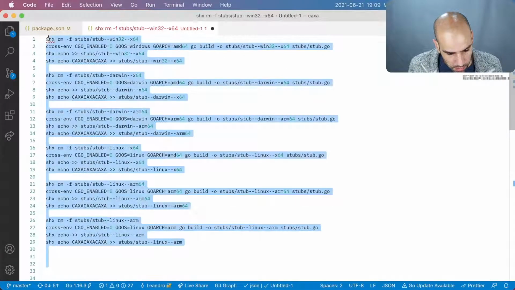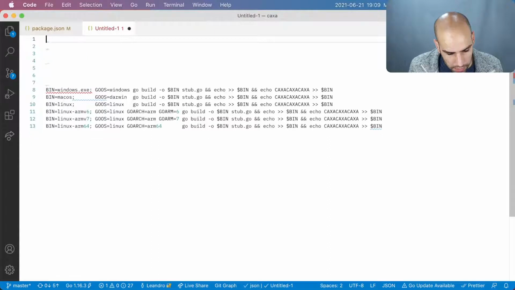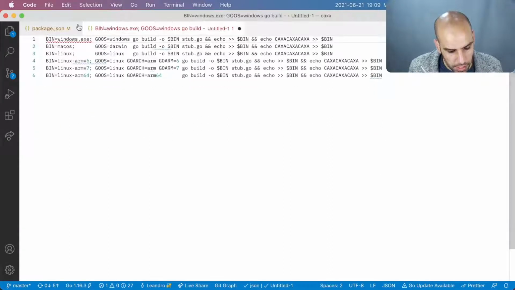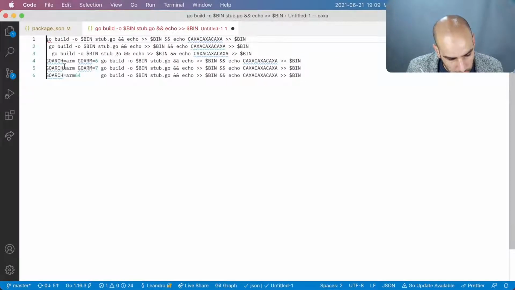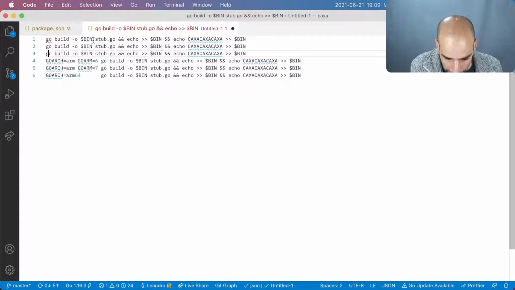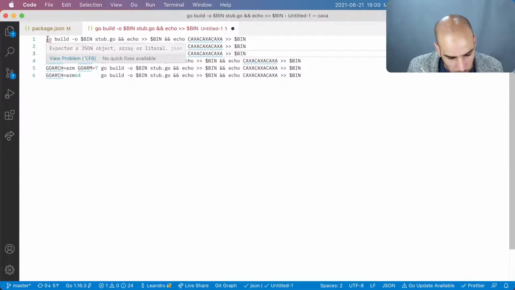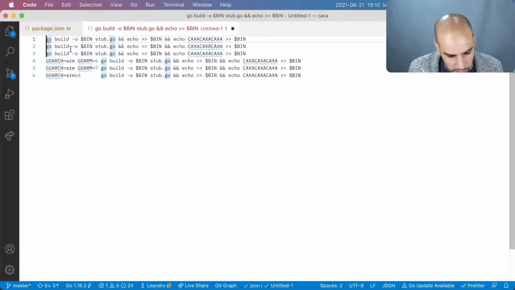Now let me confirm that I have everything from here correctly. So these binary names I want to be different. The Go operating systems are correct. And then we have the Go architecture. So let me see. Yeah, everything from the Go build command on out is the same on every architecture and is just correct.